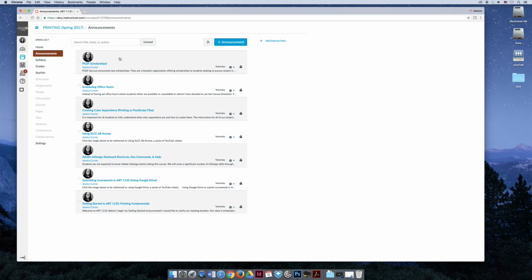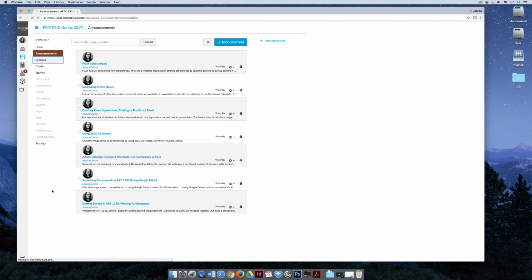You can set up your communication preferences by clicking on your profile, the little picture up in the top left-hand corner, and you can set it up so that anytime an announcement is sent, you get a text message with that information. That's up to you, but it is your responsibility to check the announcements on a regular basis.